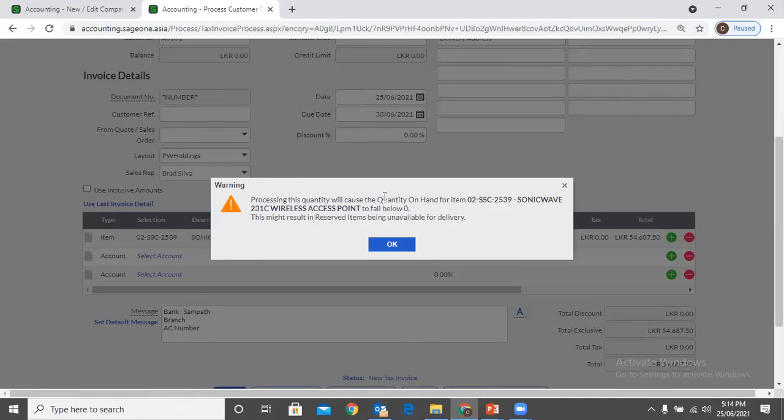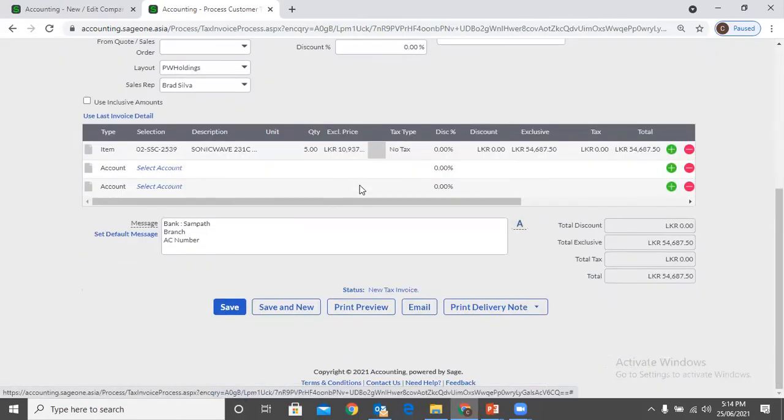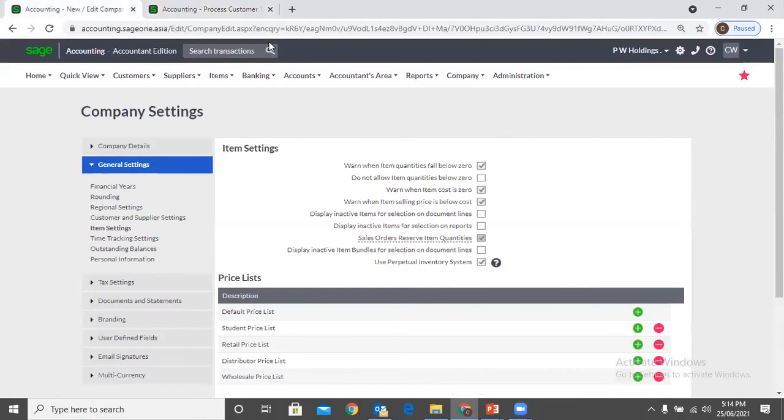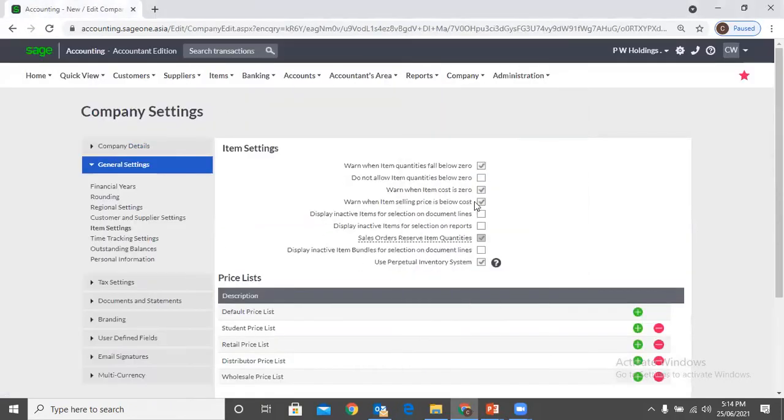That means we have 2 and we are invoicing for 5, so the quantity will fall below 0. With the first one, it's only a warning message. We can click OK and we can process the transaction.